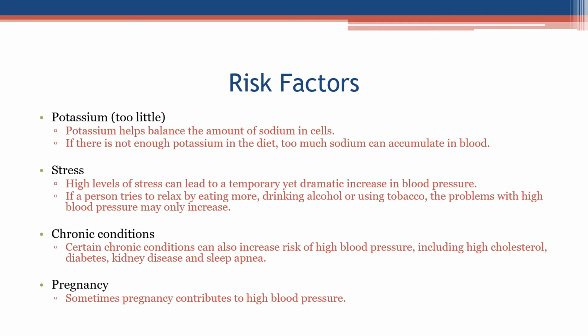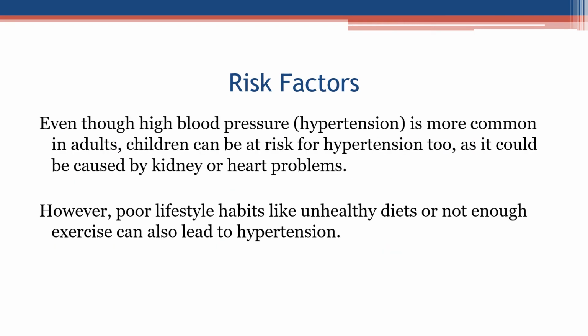Stress. High levels of stress can lead to a temporary yet dramatic increase in blood pressure. If a person tries to relax by eating more, drinking alcohol, or using tobacco, the problems with high blood pressure may only increase. Chronic conditions. Certain chronic conditions can also increase the risk of high blood pressure, including high cholesterol, diabetes, kidney disease, and sleep apnea. Pregnancy. Sometimes pregnancy contributes to high blood pressure, even though high blood pressure, hypertension, is more common in adults.